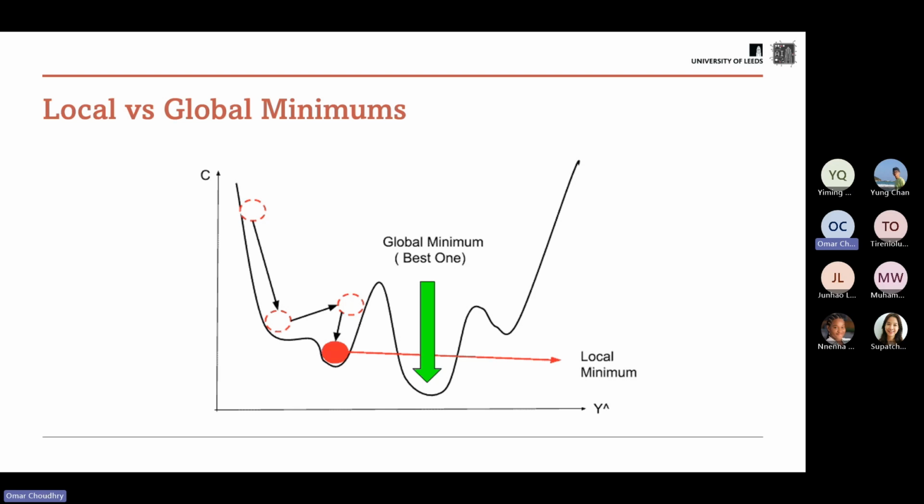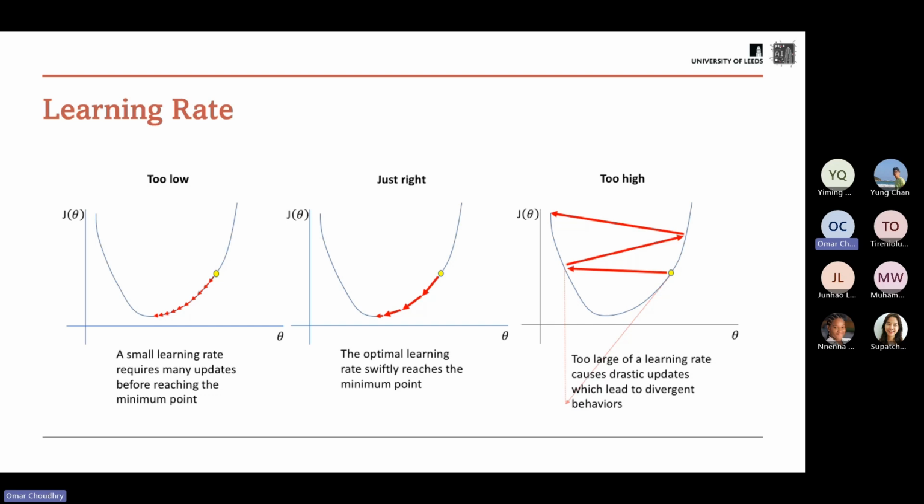Now, if we look at these arrows that take this model down from one position to the next, that arrow represents changing those weights and biases. We can talk about this as a learning rate. So if you imagine that we were only going to make very small steps. Before I show the example of changing the weight from 3 to 2, because we want to make it smaller, what if we only change it from 3 to 2.99? We only changed it by a very small amount. What will happen then is that we'll need lots of these changes. So you can see the amount of arrows, it's a lot before getting to that minimum point.